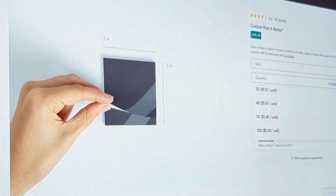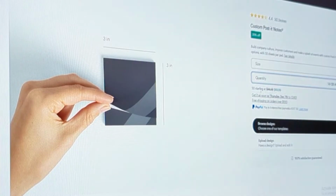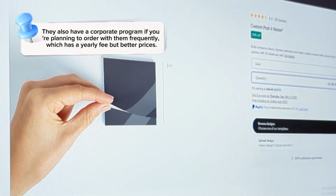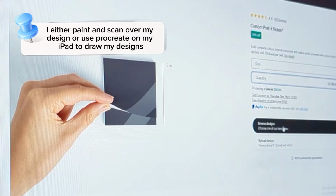Vistaprint does offer a lot of different sales. Like right now it's 30% off, which is why it's showing up at a discounted rate. So normally 50 sticky notes is $99.99, but on sale right now for $69.99. So always look for deals. I find that their process for designing is very straightforward.